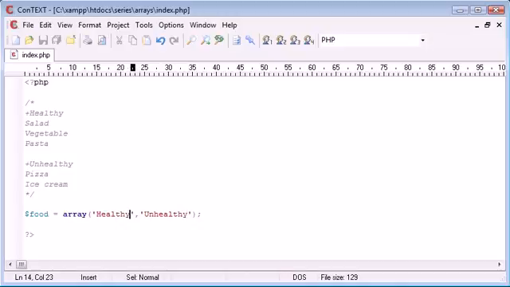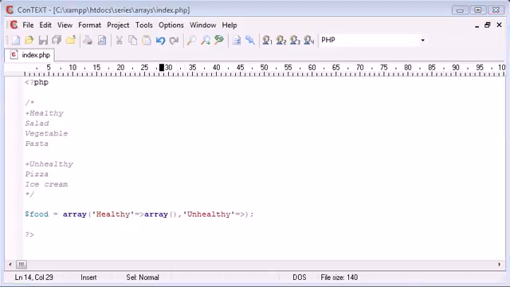Okay, so now we're creating essentially an associative array, because I want to add a value to this and a value to this, like we did in the associative arrays tutorial. But now, instead of assigning a value, you may think, oh yeah, I'm going to start to assign salad as healthy and then blah blah blah. It's going to get all mixed up. So what we do is we take it into another dimension and we say we're assigning the value. So we have created an array inside an array, so we're already talking into a second dimension.